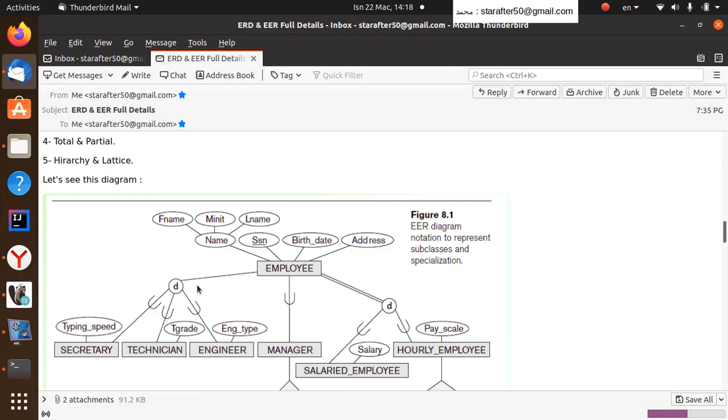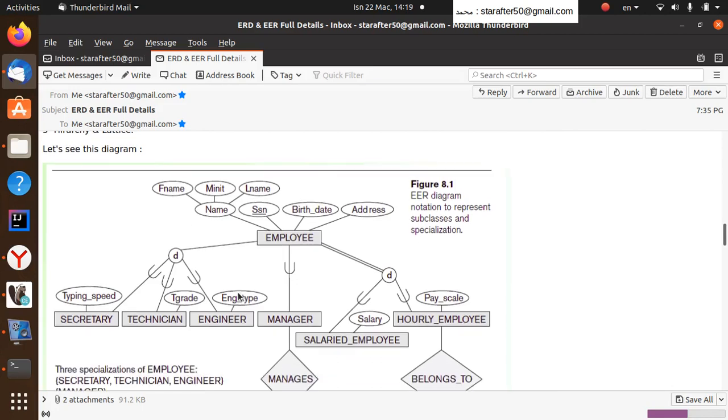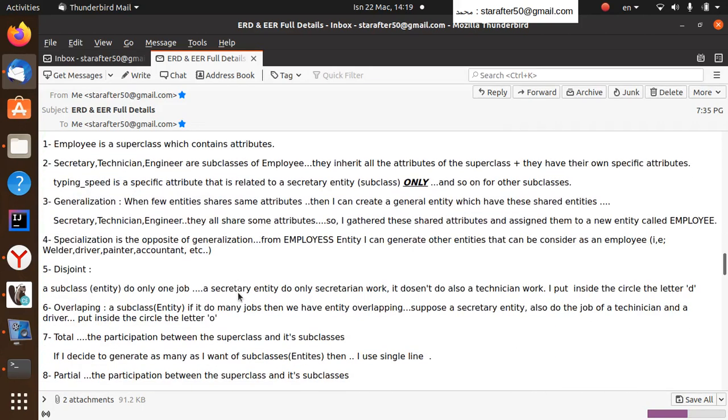That is the difference between the total and the partial. And all these things are mentioned in here.